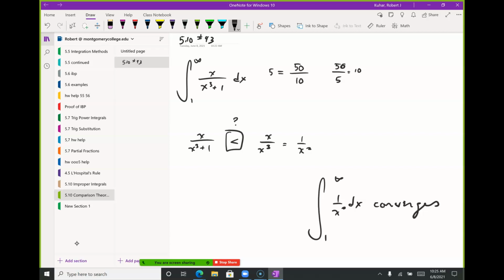But I know 1 over x to the p, that p series they call it, if p is bigger than 1, it converges. So 1 over x squared, 1 over x to the 2.5, 1 over x to the pi, all of those converge. Any power bigger than 1 will converge. And very easy to show it. So this particular area is bigger than this area. And so since the bigger area is finite, converges, what's got to be true about the smaller area? Also converges.